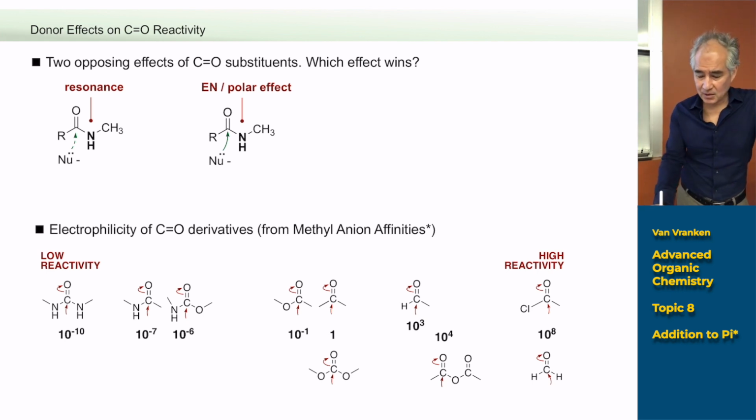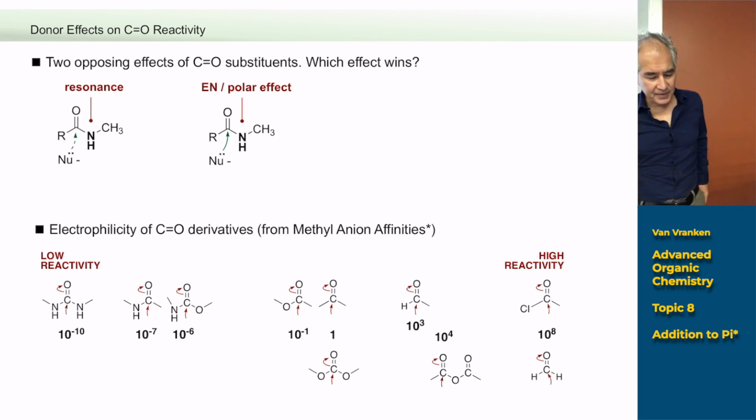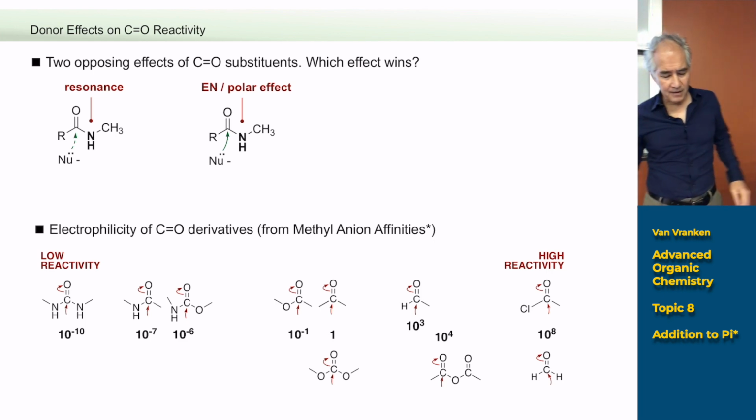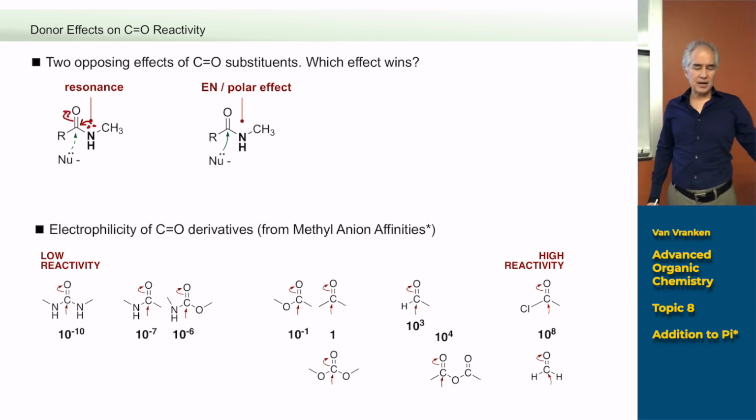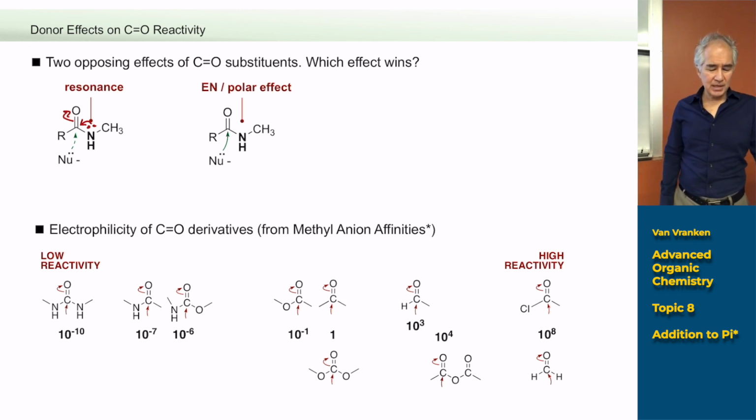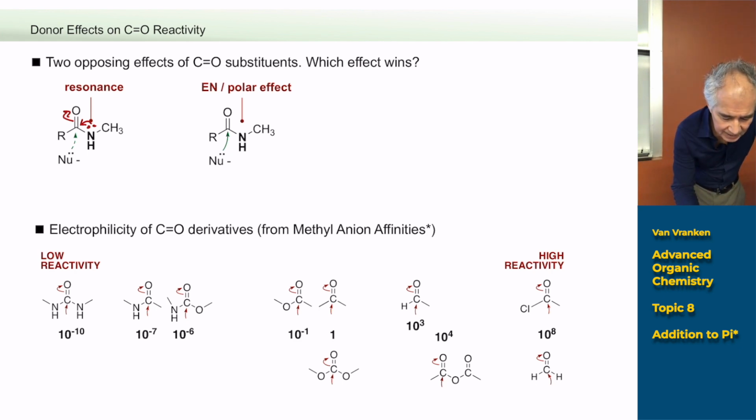So the first effect that we'll describe here that affects the reactivity of carbonyls would be resonance. If I've got a lone pair right here on this neighboring atom, that lone pair can donate into the carbonyl. It creates a new pi-like orbital that's spread across three atoms, and that new orbital is going to be harder to add to. It decreases the rate of nucleophilic attack. Decreases the rate at which the nucleophile can attack.